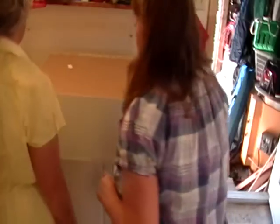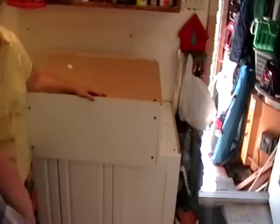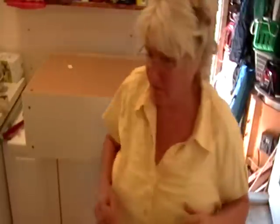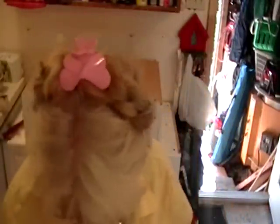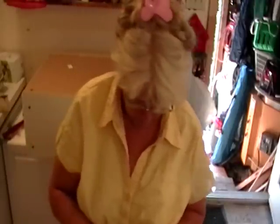Where's your measuring tape? I don't know. What's the last thing we measured? We measured the height of the cupboard doors. Right there. Ow! We should probably get rid of this. Those go in that metal thing over there, in that aluminum container. There's a whole bunch of them in there already. It's on the little fridge, and underneath it might be the measuring tape. Is this a screwdriver up here?